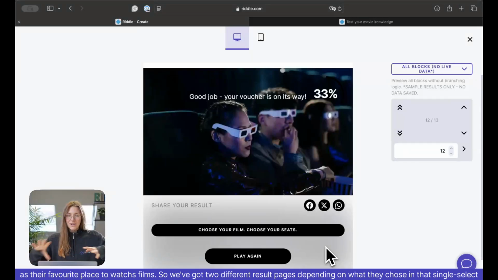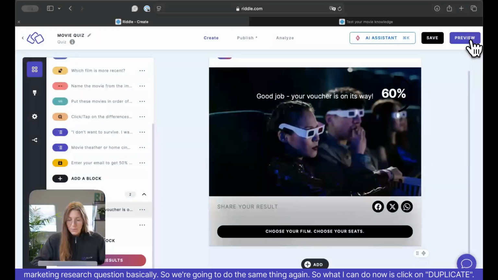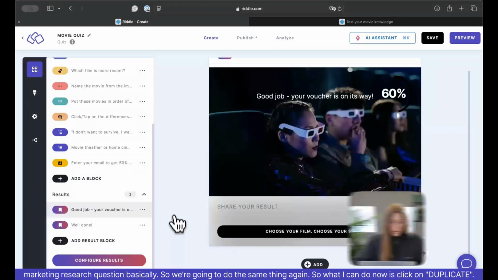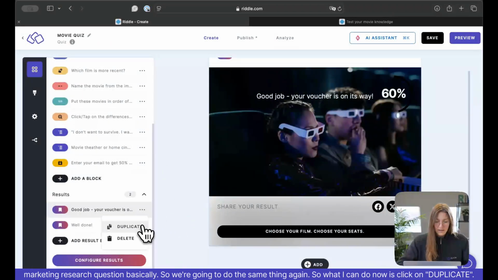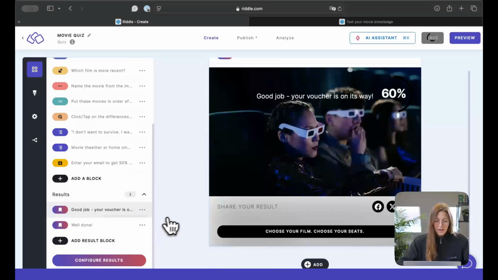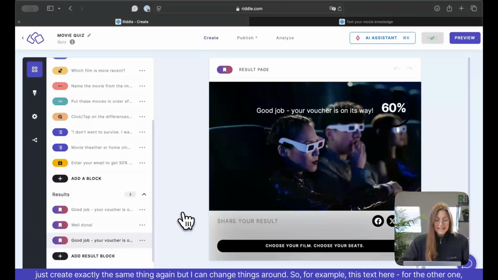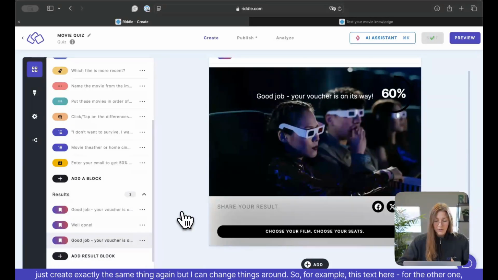So that we've got two different result pages depending on what they chose in that single select marketing research question, basically. So we're going to do the same thing again. So what I can do now is click on duplicate. So then it will just create exactly the same thing again, but I can change things around.